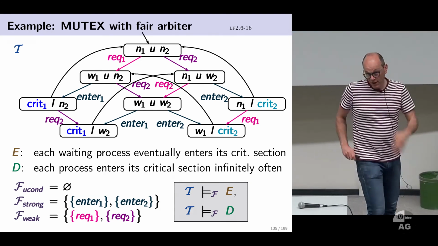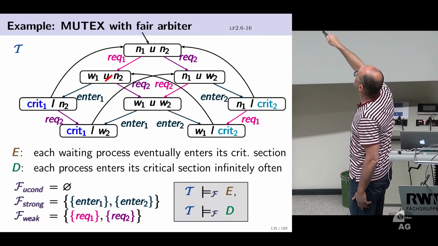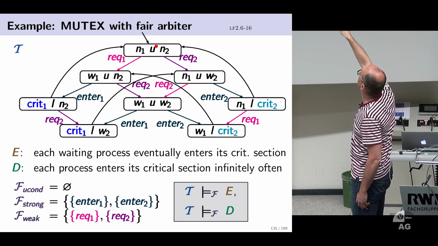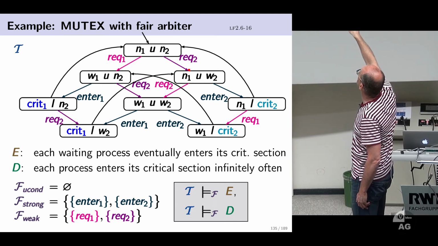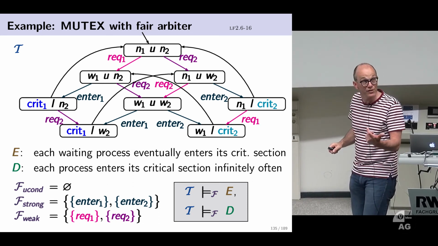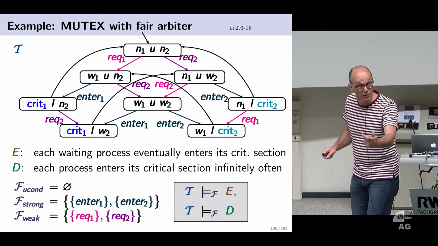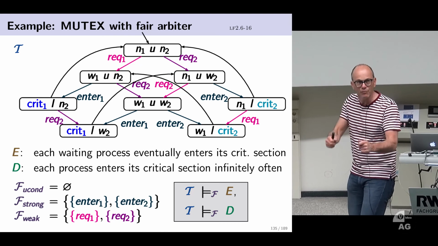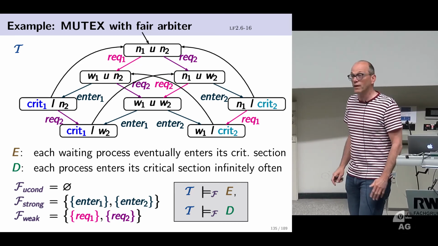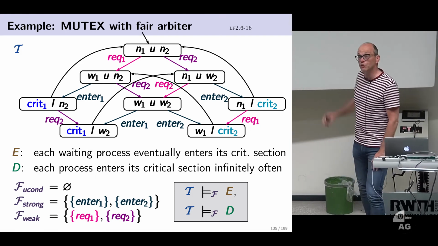Well, the argument was, as correctly identified, that this cycle is maybe not so nice for process 2 because it's never going to enter the critical section. Despite the fact that it could have requested here, it could have requested there, and it could have requested there. So it could have requested in every state of the cycle. So from some point on, continuously, process 2 says, give me the chance to request. And it never gets its thing. So that's not weak fair. And therefore, I impose a weak fairness assumption, and that's sufficient here to show that this property holds.